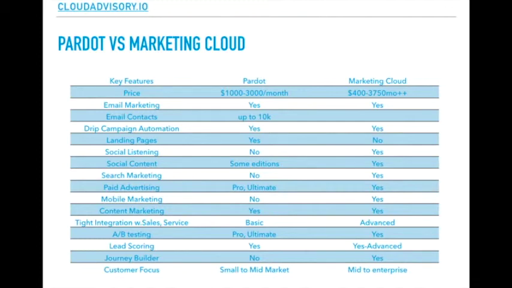Lead scoring. So both Pardot and the Marketing Cloud have lead scoring, so you can judge the quality of leads based upon the behaviors and actions of the customer or the prospect in this case. Journey Builder. So Pardot has different automation capabilities, but the Marketing Cloud Journey Builder is really a very powerful workflow-based visual tool that a non-technical marketing resource can use to build marketing automations. So it's pretty powerful, but there are a lot of capabilities inside of Pardot to create workflow rules, and that's actually pretty advanced as well.